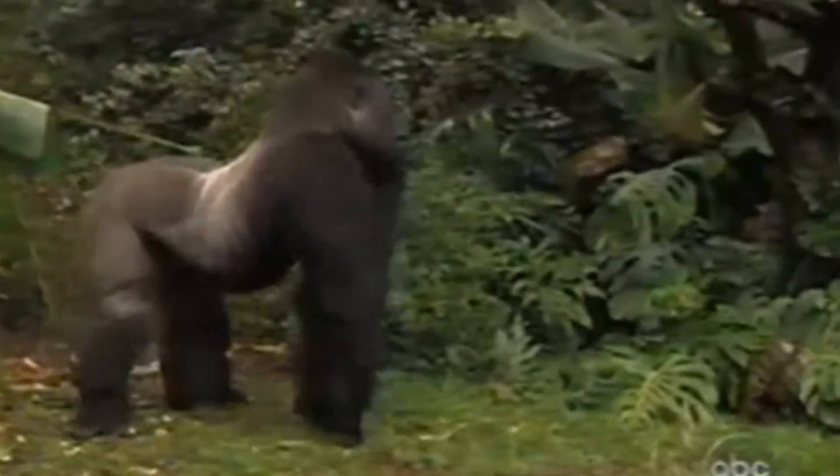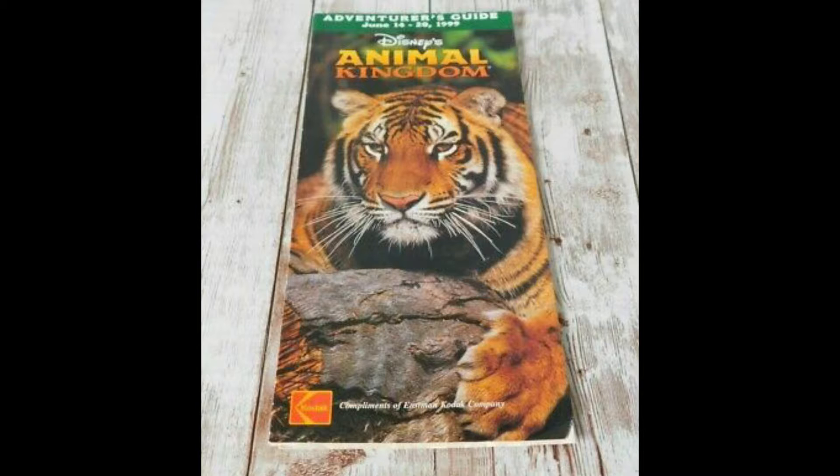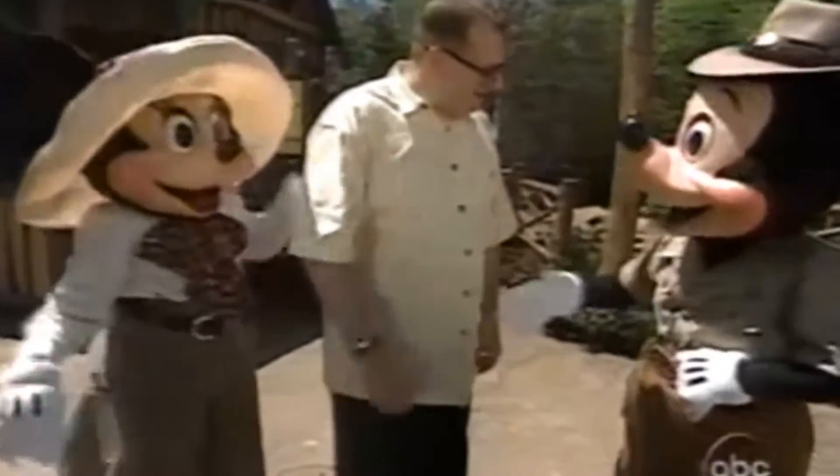Journey into Jungle Book was at the Theatre of the Wild. Early 1999 maps had previews for the new Maharaja Jungle Trek and Kali River Rapids in Asia. Maharaja is where the tigers are, and Kali is a water raft ride. Later in the year the cover of the map was changed to a picture of a tiger to promote the new area. Even later, Tarzan Rocks opened in the Theatre of the Wild and took over the cover. 1999 also saw the closure of the Discovery River Boats — a boat on the Discovery River that guests could ride, and one of the few retired — and reportedly worst — Animal Kingdom attractions.